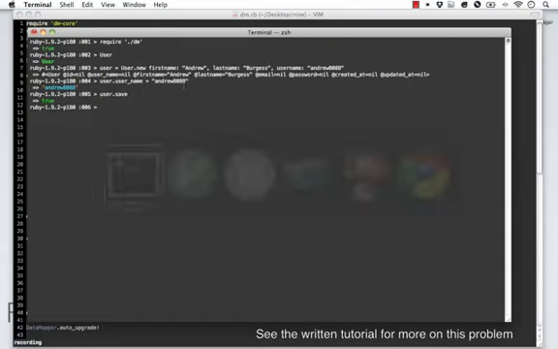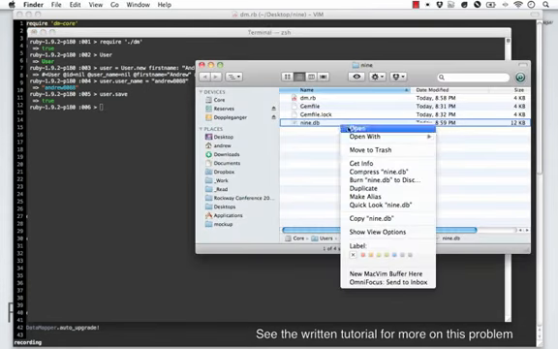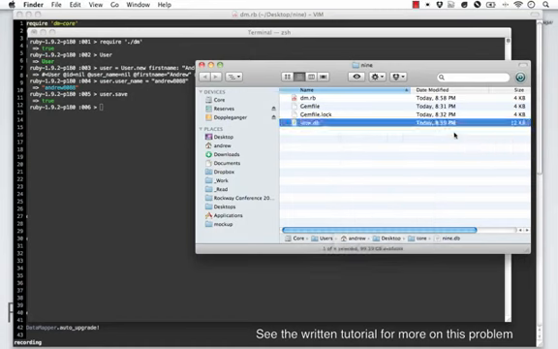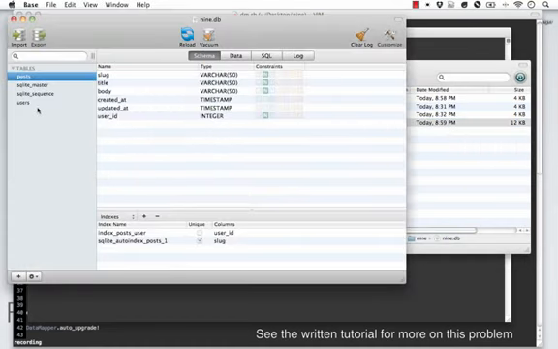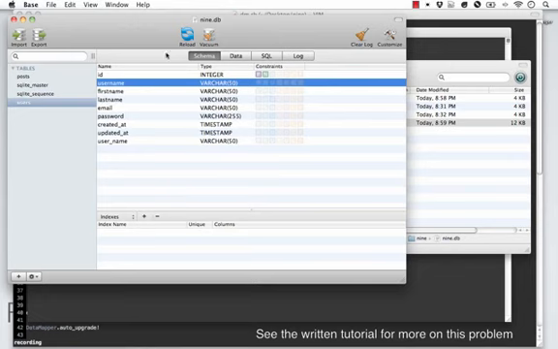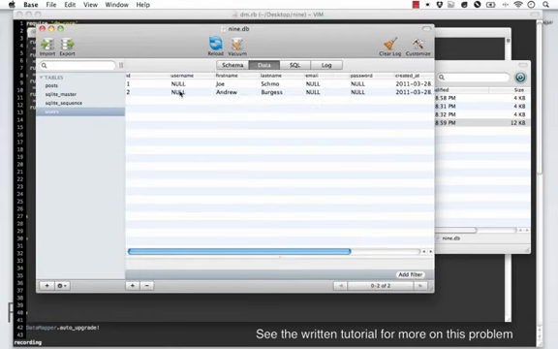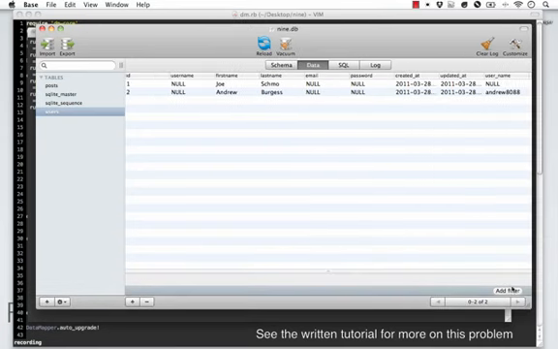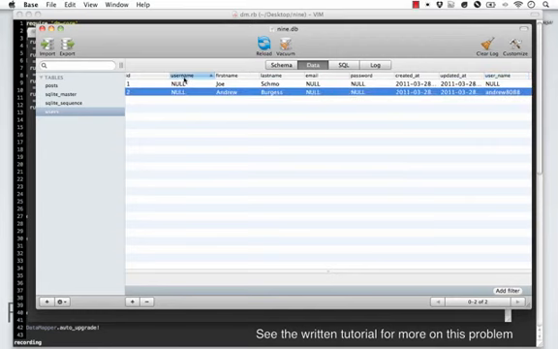Now we can say user.save, and now if I pop back into the database here, we can see that our users is, oh, that's interesting. It didn't get rid of it, so I can do that right from in here. But notice that auto upgrade, when I renamed that, it didn't get rid of the old column. It just added a new row. So you'll want to look out for that. But for some reason, when the column was named just username, it didn't work, but user_name does work. So I'm not sure where the error is there. That seems to be more of a bug though, because it shouldn't matter.